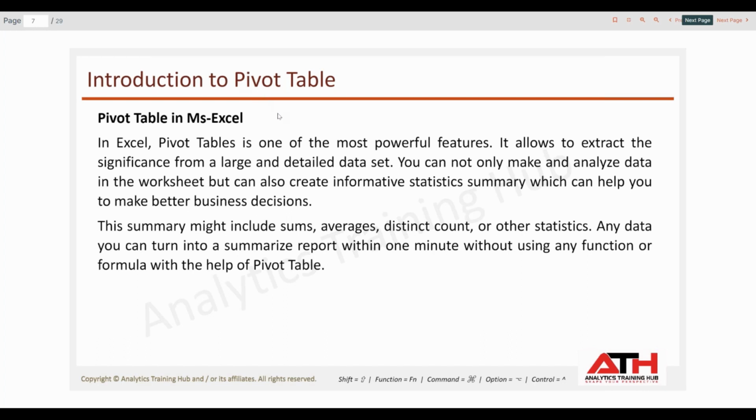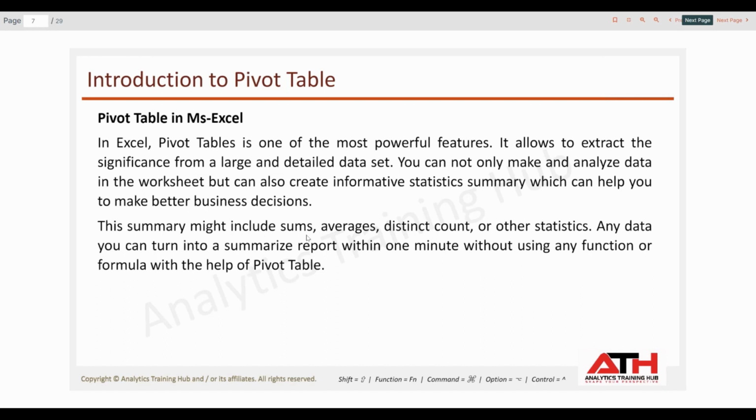Now the pivot table is a very old technique and very old concept. Nowadays a lot of advanced tools like Power BI and Tableau are taking references from the pivot table. So one who knows the pivot table in detail will find it very helpful when working on advanced tools. The pivot table has drag and drop functionality. What does this mean? You don't have to write any formulas or calculate anything. You can use drag and drop to create beautiful reports, and from there you can create dashboards.